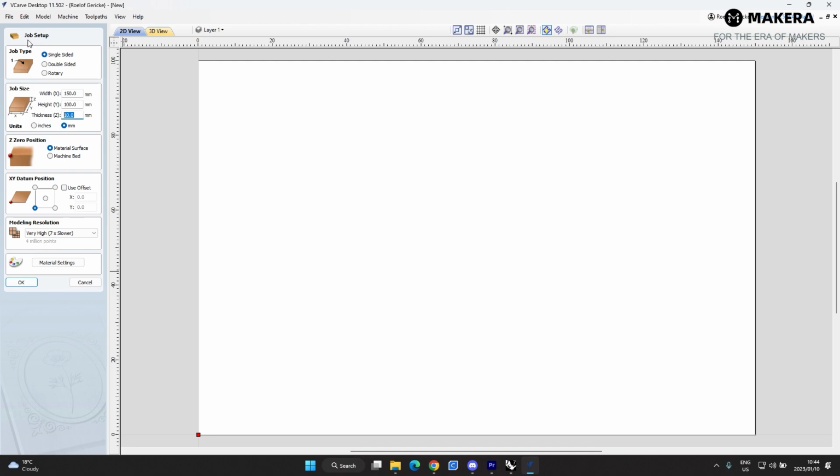So let's just do the job setup. We're going to do a single-sided setup. If you're flipping your part, you can click on double-sided. For this particular part, we don't have to do that. And then for rotary, this is also where you set up your 4th axis. So what happens in the 4th axis is it changes the Y value to an A value. So it's basically the Y is replaced with an A value, which is then converted into a rotation. Instead of the Y moving, then you're just rotating the part. So this is where you'll set up your 4th axis jobs. I think that will be a separate video.